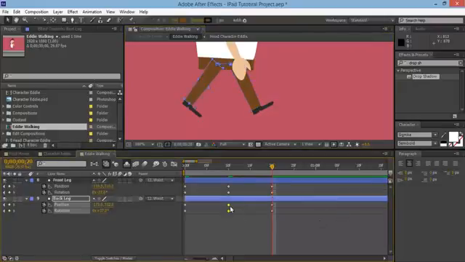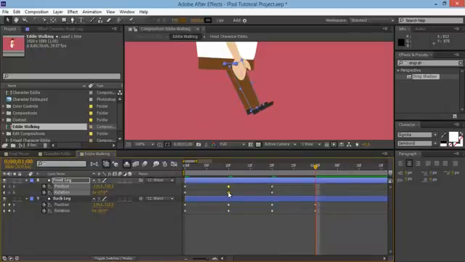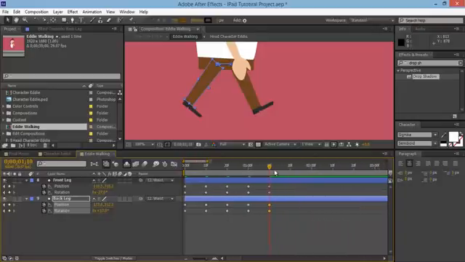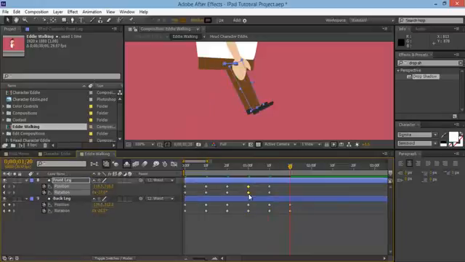Now we can copy these keyframes because they're the same movement, and we'll go up another 10 frames and press Control V to paste. Copy these ones, Control C, Control V, then go up another 10, copy these ones behind, and again Control C, Control V, and again to 20, Control C, Control V, Control C, Control V. Finally we'll bring it up here and place them back into position.